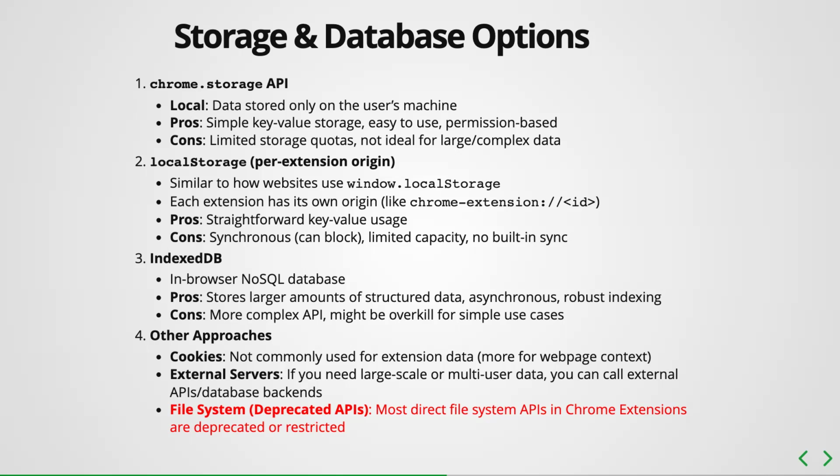And then the last thing that you have is IndexedDB. That is to store much larger amounts of structured data and where you want to be able to do queries. It has a much more database-like API. So IndexedDB is more for when your extension has to deal with data.